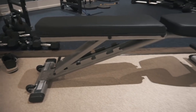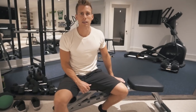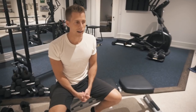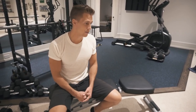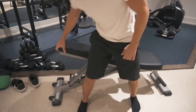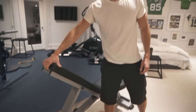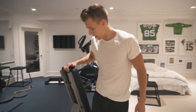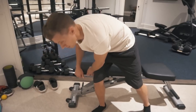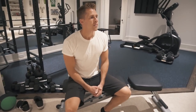Adjustable bench is number three. This exact one comes in at $169 — fairly reasonable. It allows you to do moves like a dumbbell bench press, a single arm row where you're supported, an incline bench press, or an overhead press with back support. For $170, the additional number of movements that the bench allows us to hit makes it worth the investment.